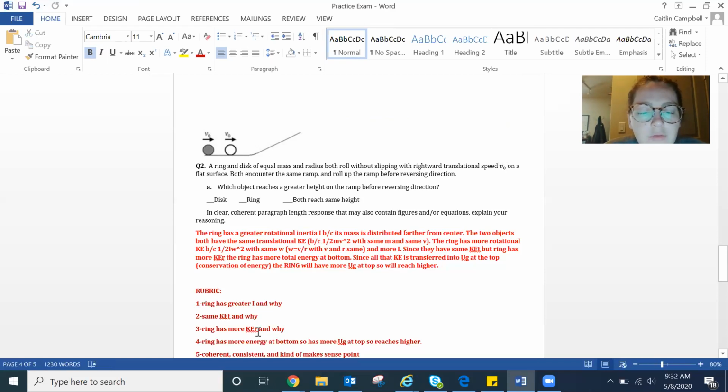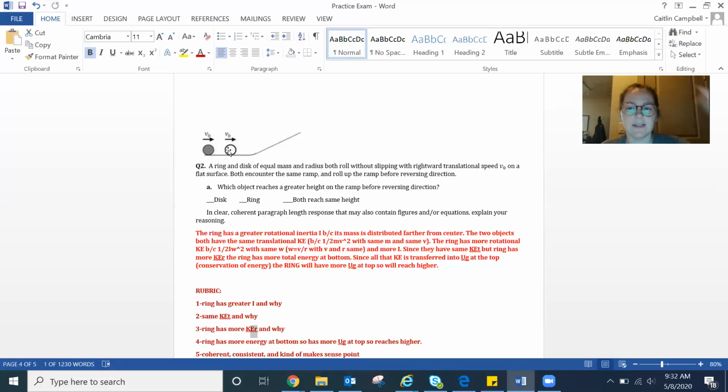Now let's talk about their rotational. So rotational kinetic energy is 1/2 I omega squared. We know that the hoop or ring has more I. A lot of people in the call were like, oh, omega must be less. That is if you knew, like if you're like, oh, they must have the same angular momentum. If this increases, this decreases, which is valid, except that this is not a conservation of momentum.